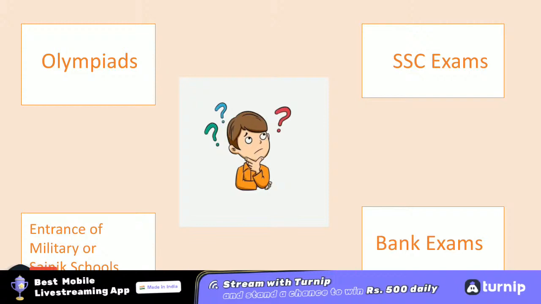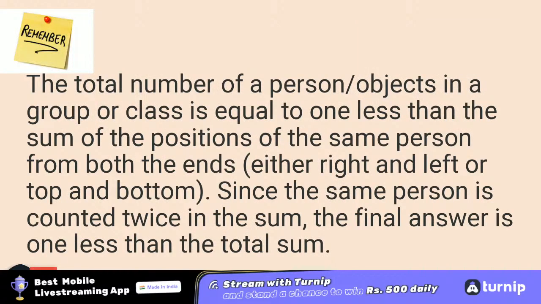If you're talking about the Olympiads, the entrance exams of military or any other schools, SSC exams, bank exams, all the exams contain aptitude, and that too from the basic level. So if you are clear with it and if you are practicing at regular intervals, it will be of great help. So, today we will be starting with ranking, and the ranking session will start with an important note or an important tip which is used in this session only.